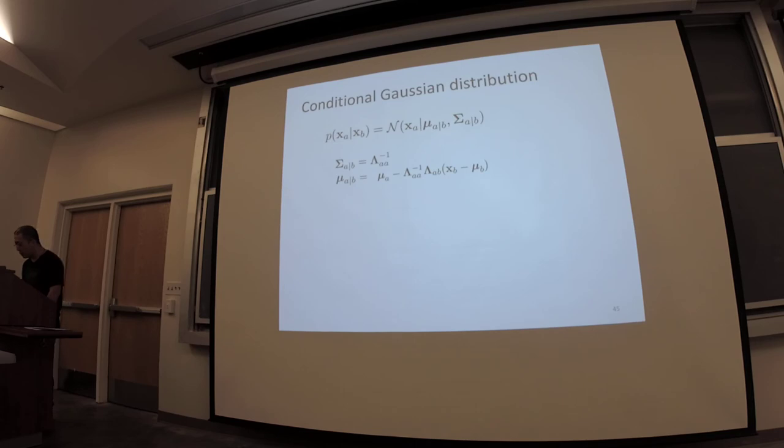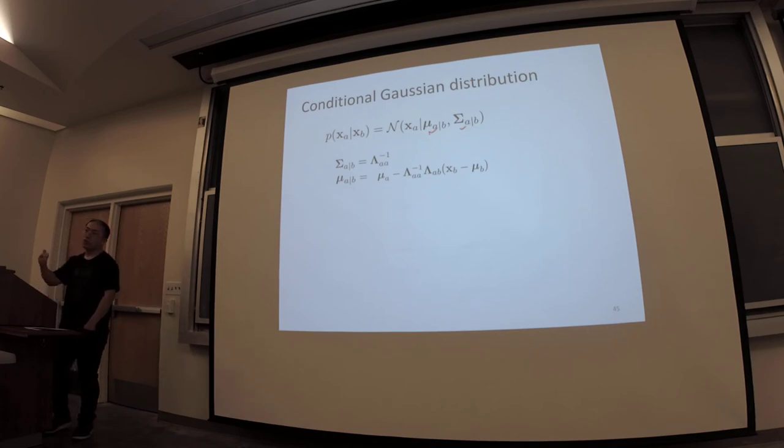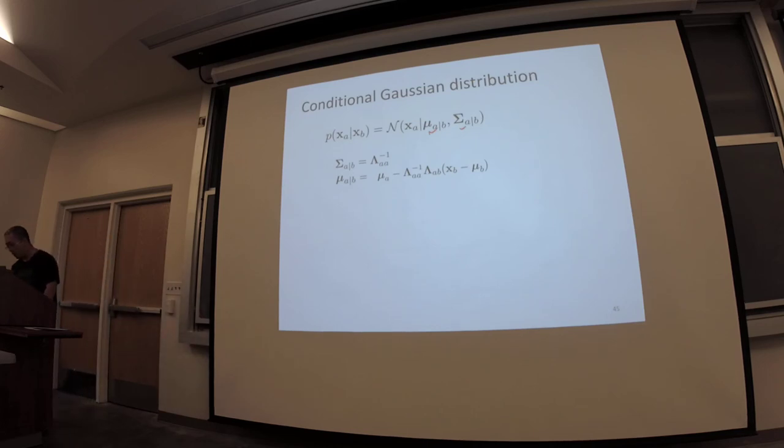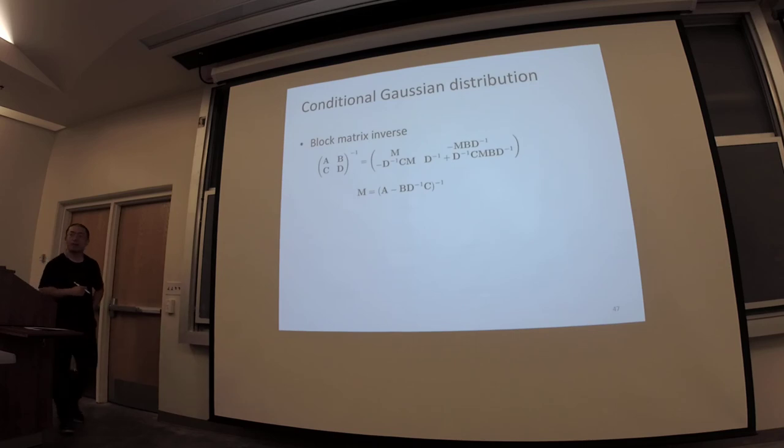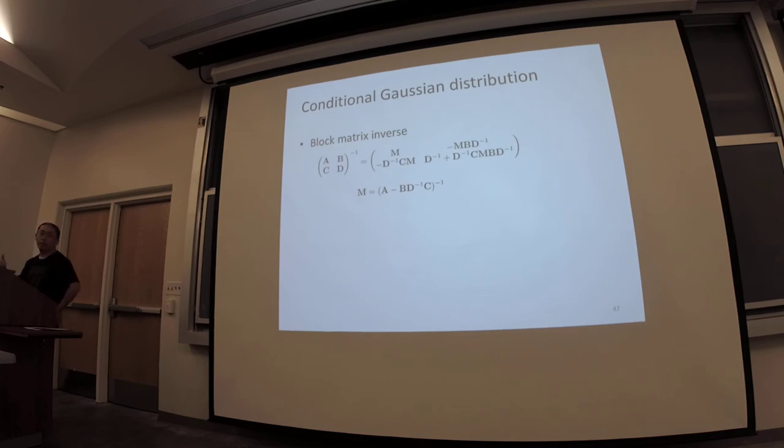So now we have the form of the conditional Gaussian distribution, and the form for the conditional covariance. The problem is that sometimes we want to parameterize with the covariance matrix from the original distribution. We do not want to use the precision matrix. Then the question is, how can we convert those precision matrix parts into the corresponding representation in terms of the covariance matrix? For that we need the block matrix inverse. Again, you're not required to memorize it. Whenever you want to use it, just look up Wikipedia or the web.